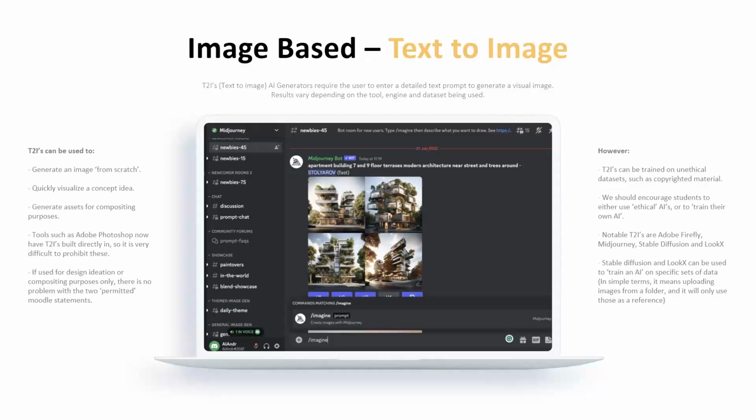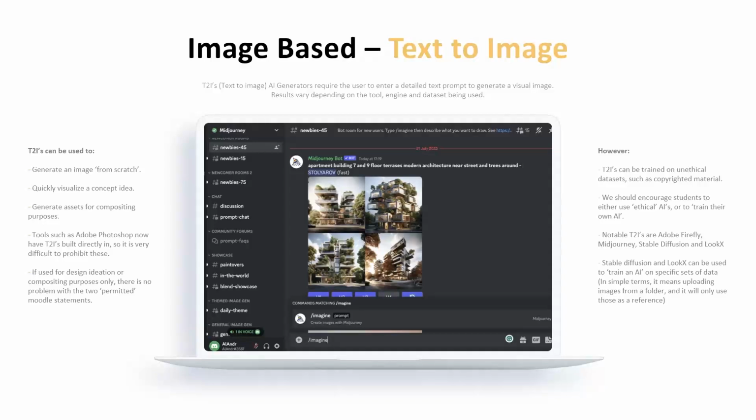So for instance, if you're doing collage work, if you're doing Photoshop stuff, you could easily say, okay, I've not been able to find an image of a person doing this pose. Type that into Midjourney or whatever engine I'm using, get the person in that pose, put them in my Photoshop. I'm using it for compositing. And the same rules then apply as copyright rules. So if you take images online and chop them up and mash them together, if you make a new body of work, that's not plagiarism or copyright theft. That is a new body of work that you've made from it, so it's allowed. It's the same rules with this. Same rules apply. So you can use it for asset creation.